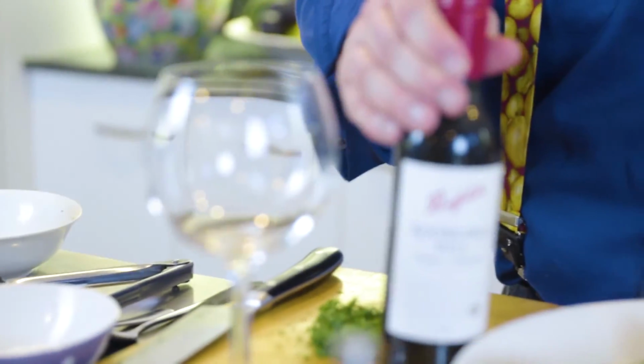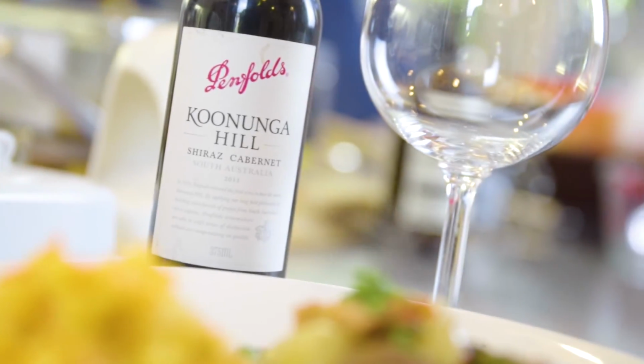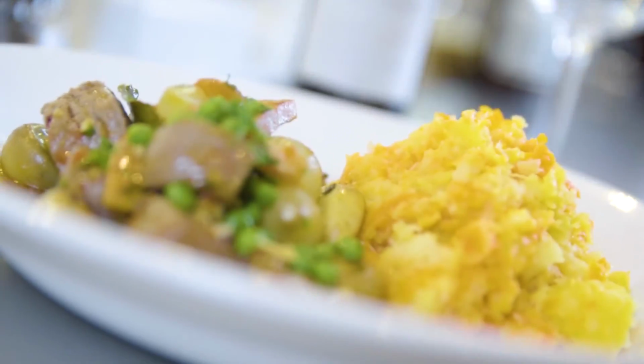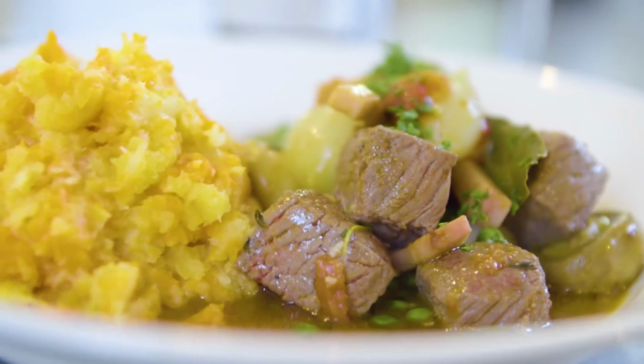Now normally with lamb, you would serve a straight Cabernet, but because it's got a tomatoey based sauce, a Shiraz Cabernet is a better bet. Canunga Hill. Now we're talking. You really are. A modern lamb stew with 3-root mash and a pretty bloody wonderful wine to go with it.